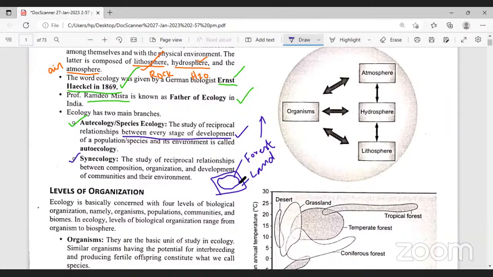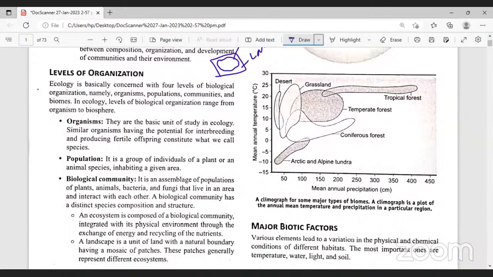Take the example of land: microbes are present in the soil. Above the soil are rats, reptiles, grasshoppers, whatever it may be. It is also different; organization and composition also differ. And take the example of trees, which also differ. Likewise. Okay, go to the next one. Level of organization: what are the levels of organization present in it? Here we are going to discuss that the composition is also the same. If it is a plant, it is made up of cellulose. If it is an animal, it has lipoprotein, carbohydrate, protein, biomolecules, and also vitamins, minerals, and so on.